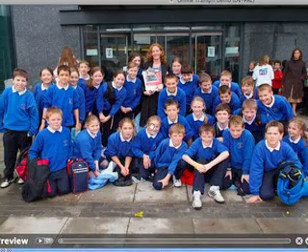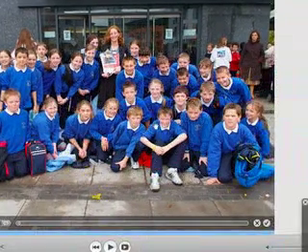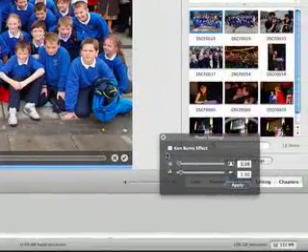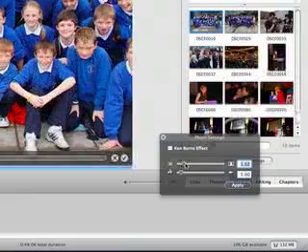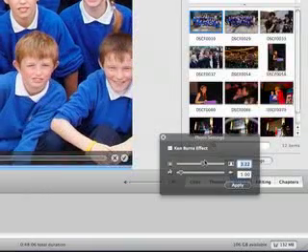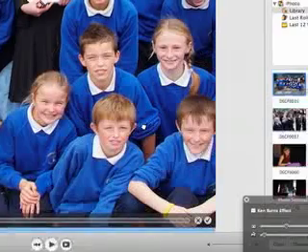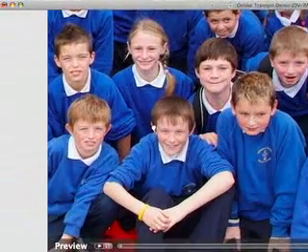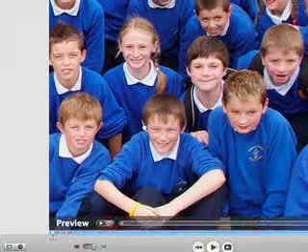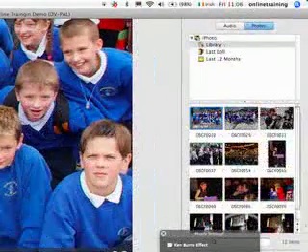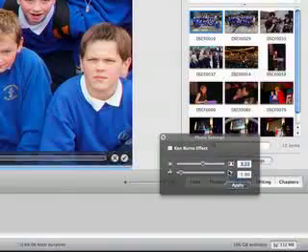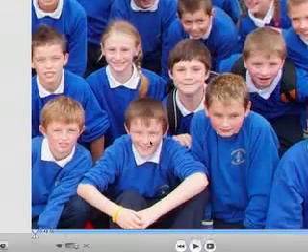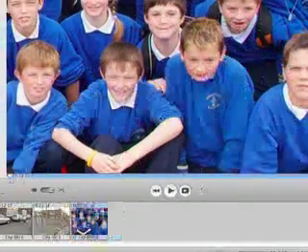Okay. Now, say for example, what I wanted to do was just to concentrate on these children here. I can actually manipulate the photograph. Here is the framing, which allows me to zoom in. So I'm going to zoom in, and you'll notice that the photograph is zoomed in. I can then move it with the hand by clicking on the photograph and dragging it across, so that I have these children in the photograph on their own. If I like that, I need to click Apply. Once again, iMovie will import the photograph, and there you go. We've now got the photograph down there.